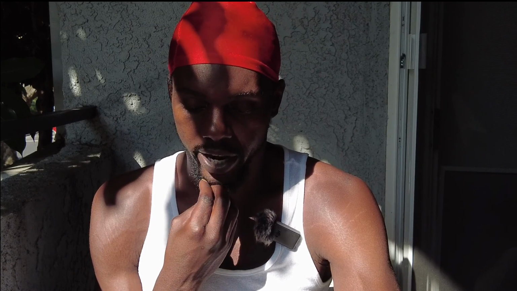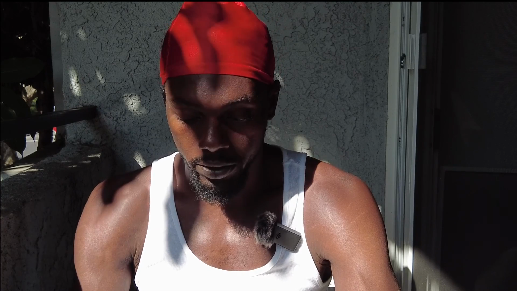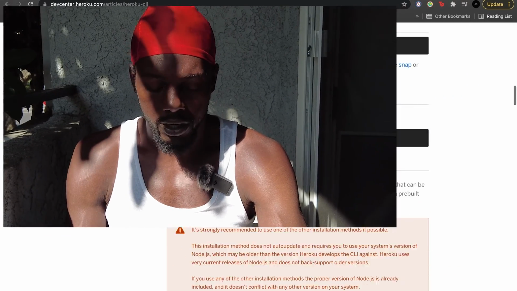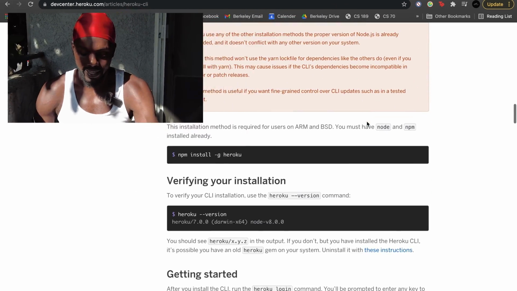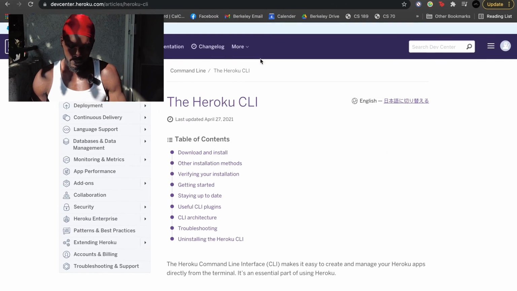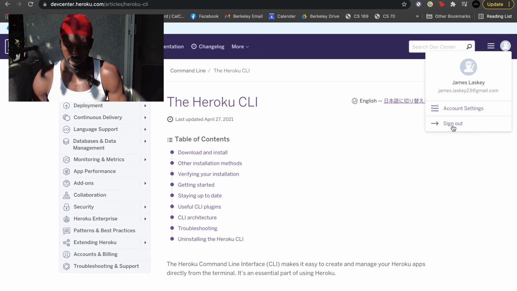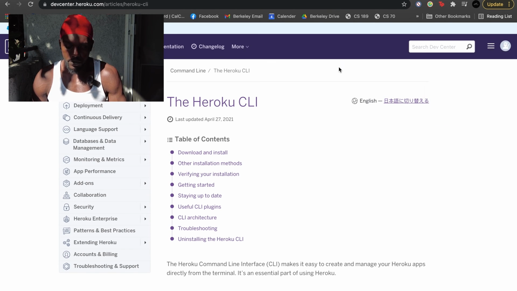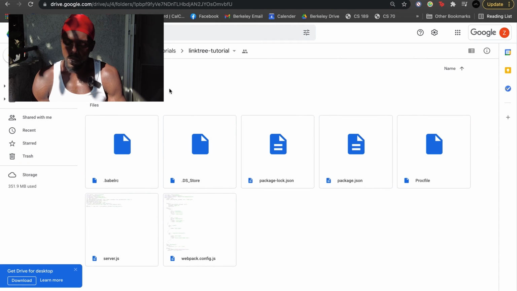But for Heroku, you're really just gonna follow the install instructions. Basically, I'm gonna show you guys how to use the command prompt or the terminal on Mac, and you're just gonna go into the terminal and input these. Just copy paste those and put them in there, and it'll install it for you. And you also want to create an account for Heroku, so you can serve your websites on the internet.